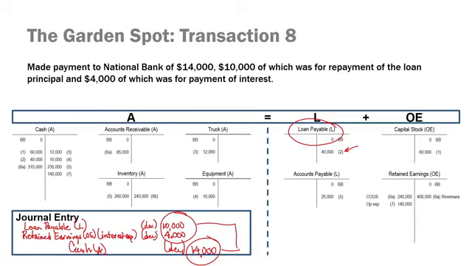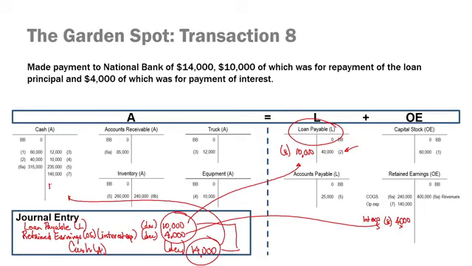Now let's post to the T accounts. We have a left-hand side entry to the loan payable account. Put that on the left side. Make a notation that it's transaction 8. We have a left side entry to the retained earnings T account for $4,000. Make a note that that's transaction 8. And we also would like to make a note that this is associated with interest expense. And then we have a right-hand side entry to cash. So let's put that on the right side of the cash T account. And again, denote that it's associated with transaction 8.